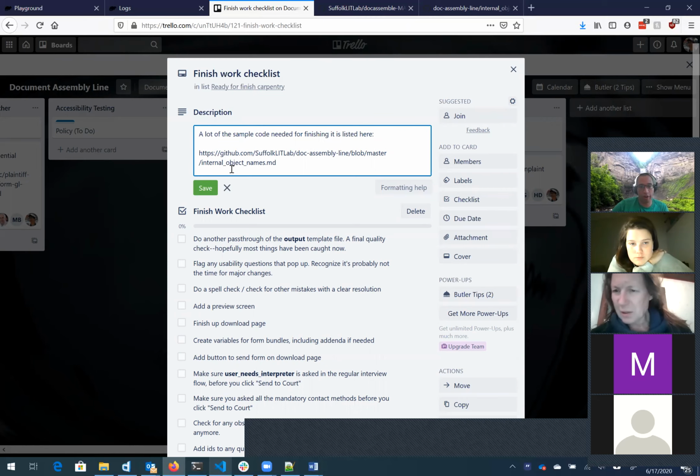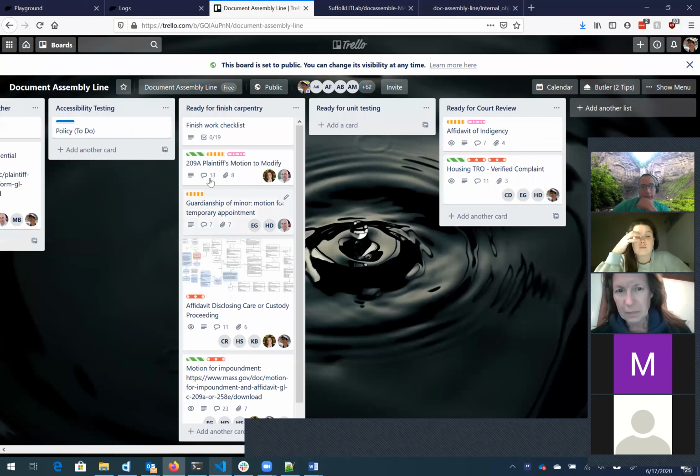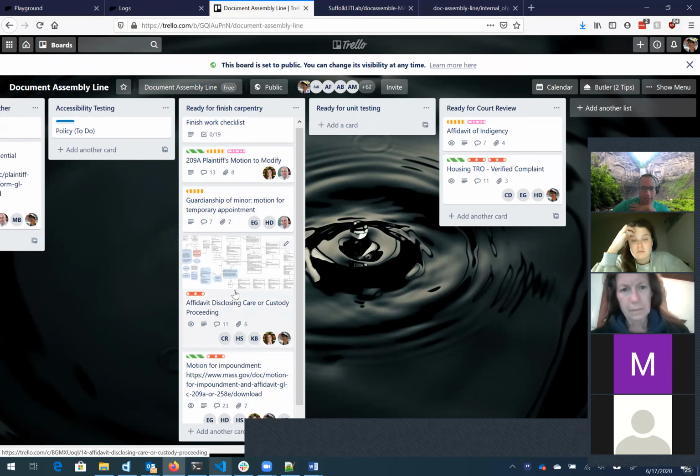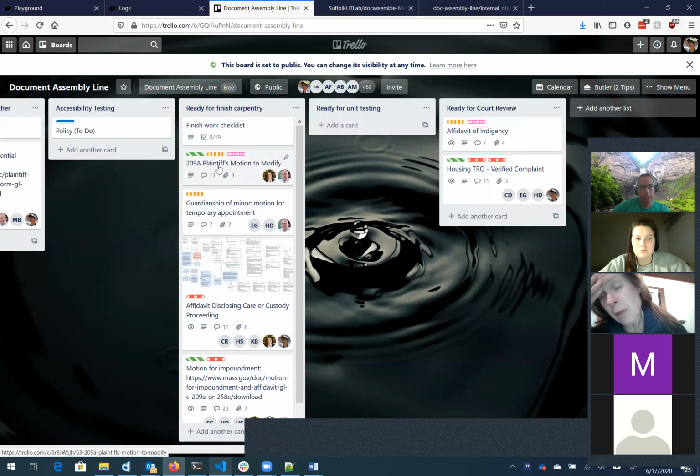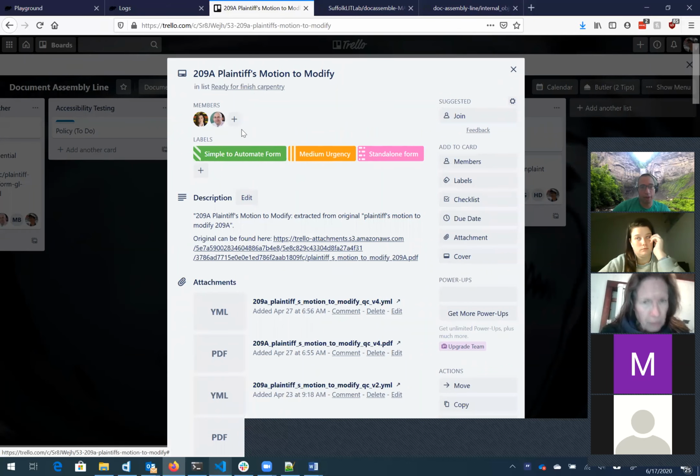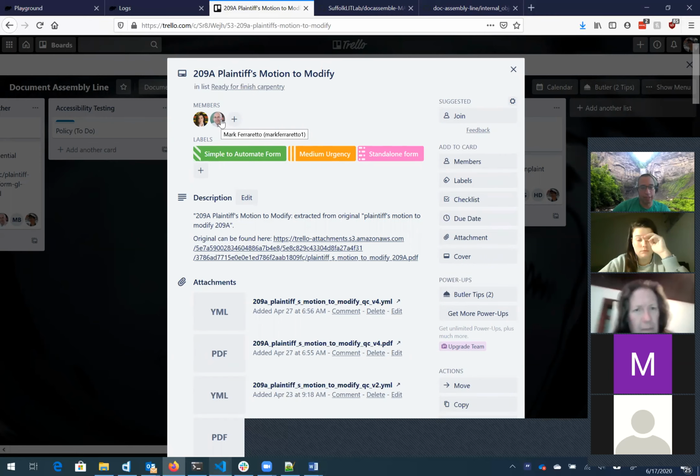These first two are good. I thought the motion for impoundment, that's another standalone, that the court should surely want. Right, but don't you think we're still working on some of the pieces? Yes, I'm hoping to get that one done in the 29A today, then I can do the edits for that form, and let Eleni and Mia know that it's ready to do the finish checklist. And these two are at that stage too, I think. These are really short forms that Mark Ferraretto did, who's at University in Adelaide.